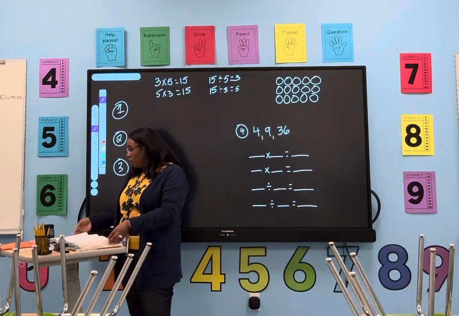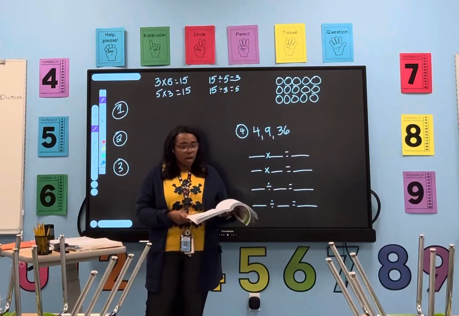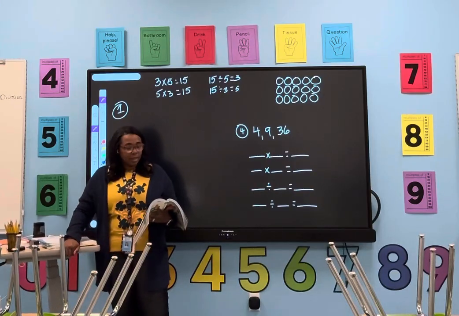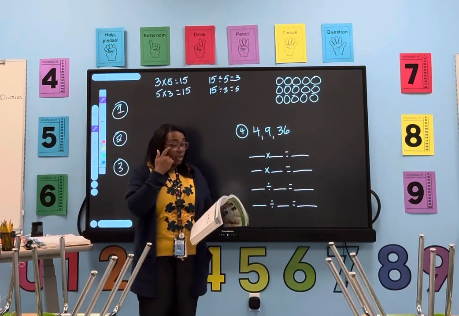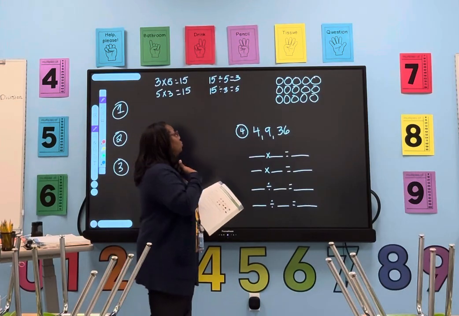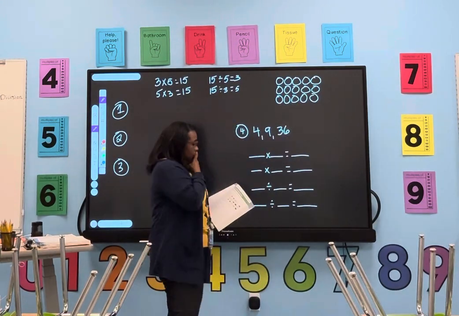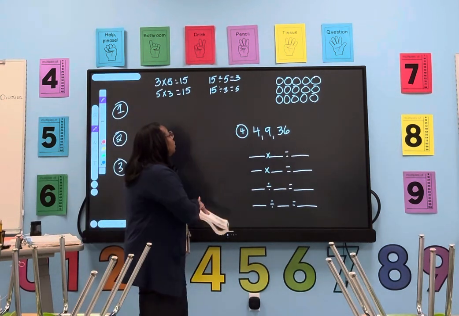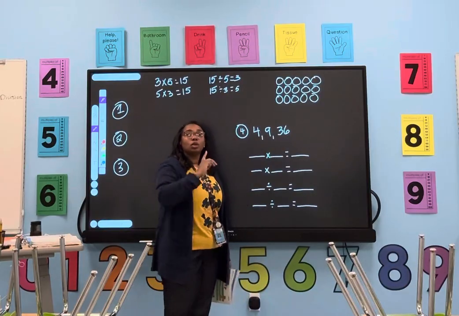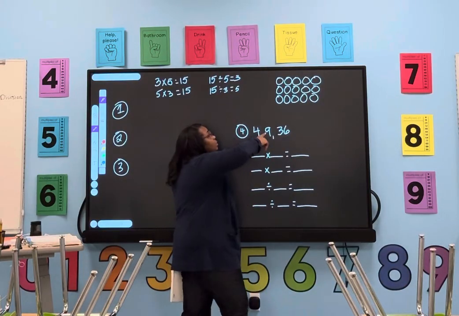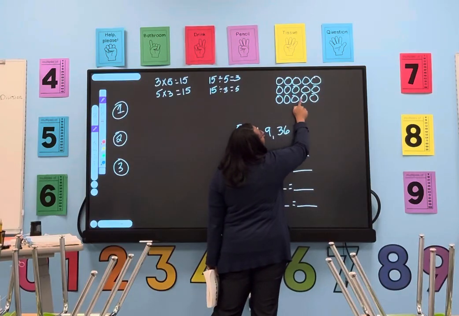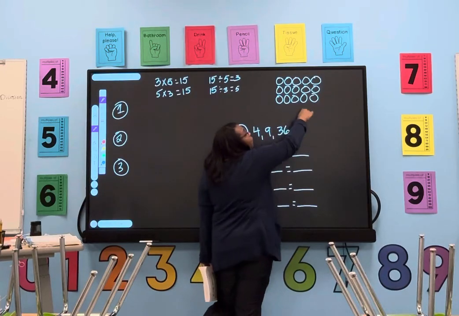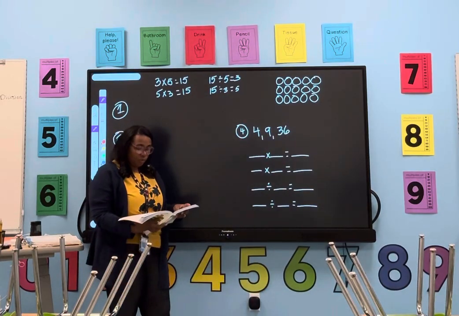So the homework started on page 259 today, and it starts with an example. The example at the top is some fish. And it says, here's an array of 15 fish. I didn't draw fish, but I did draw an array. And it says there are 3 rows with 5 fish in each row. So these are my 3 rows. Remember, rows go side to side, columns go up and down. So this is 1 row, 2 rows, 3 rows. And then my columns, 1, 2, 3, 4, and 5. So that would be my 3 rows of 5.